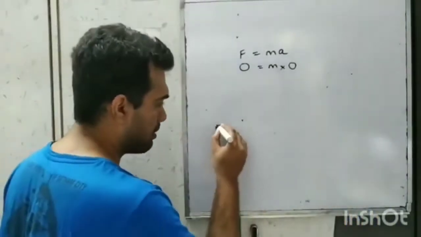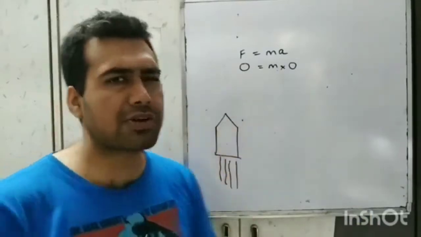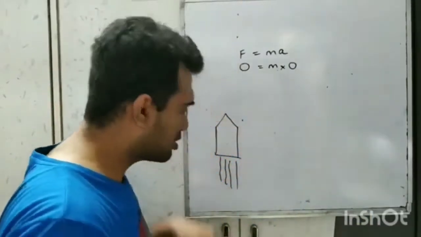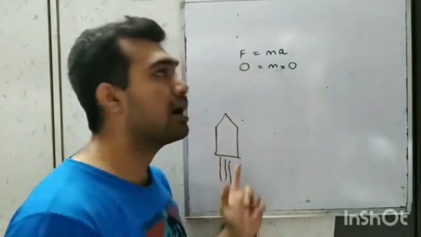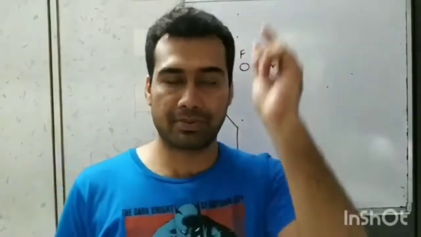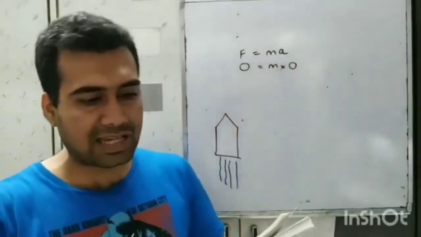boat. Next, rocket motion. When a rocket burns fuel, the gases are pushed down with great velocity. A lot of force is exerted on the gases downwards, and the gases exert a reaction force on the rocket upwards, and that is why the rocket moves up. Such a heavy rocket can escape Earth's gravitational force. Motion of a man on the ground.